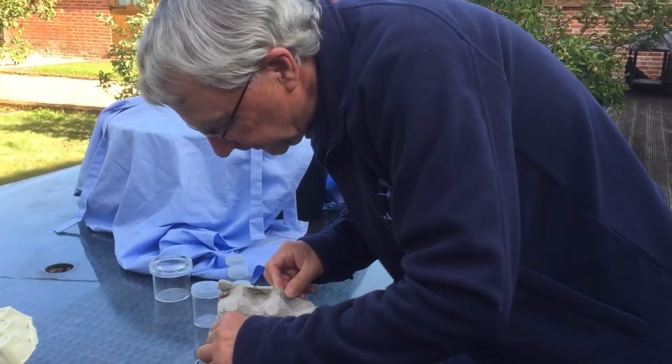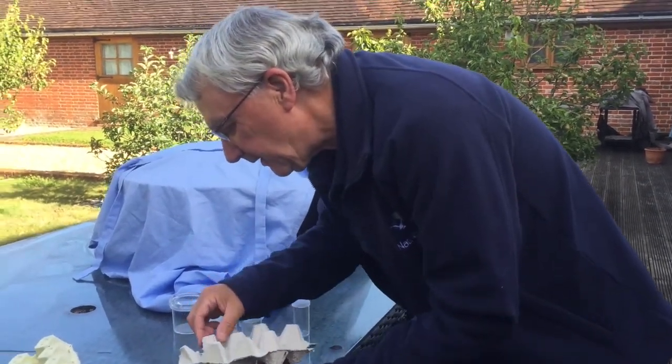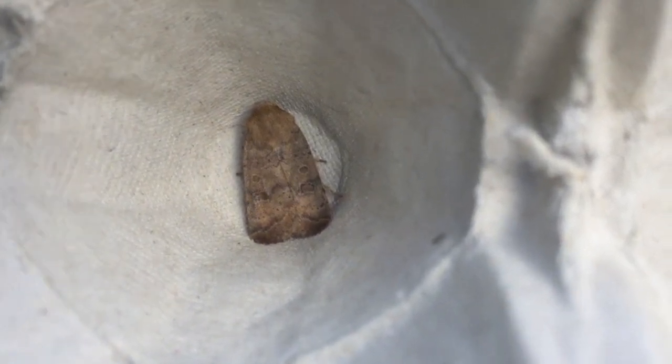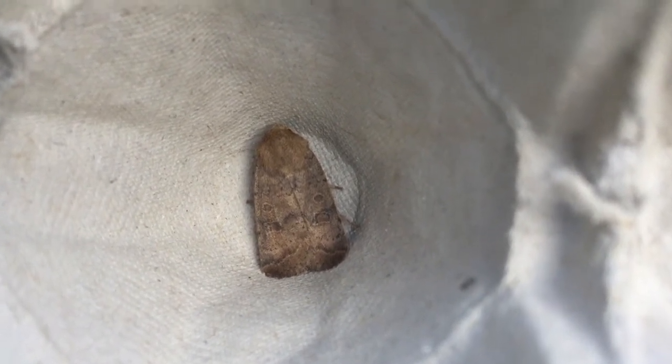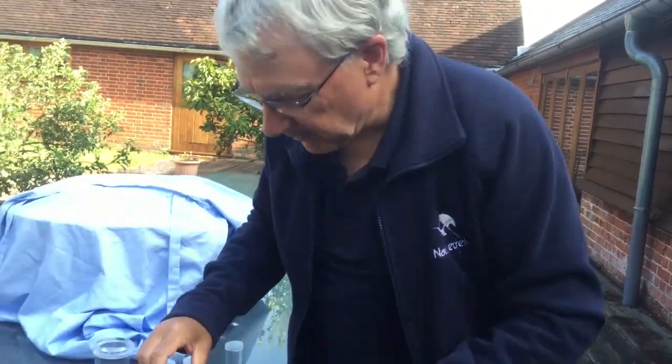What else do we have in here? Now on the other side there's another of these ones that can't be done in the field, which is this one down in here, and the Victorians found it difficult even, and they called it the uncertain. The reason is that there's a very similar moth called a rustic, as opposed to the common rustic we had earlier. The uncertain and rustic are very difficult to separate, and even the Victorians had trouble, which is why they gave it that name. Without dissection, they now don't accept records generally of one or the other, so it's gone down as uncertain rustic aggregate.